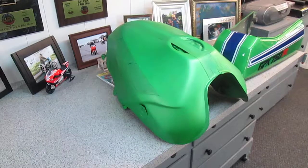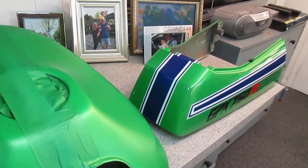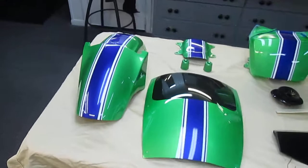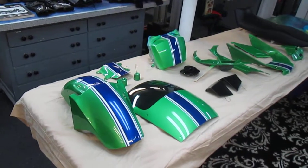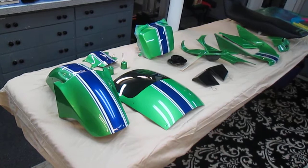And when you see this bike in one piece, all put together, and the paint's all buffed out, well, I'm not so sure how it's going to come out until it's done, but I think it's going to be a unique, one-of-a-kind motorcycle, and we'll enjoy riding it on a track in the years to come. And hope you picked up some information off the video.